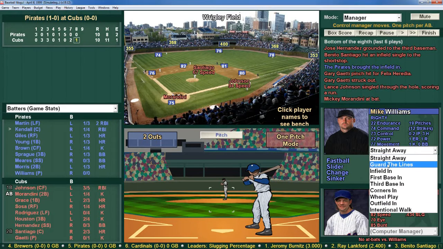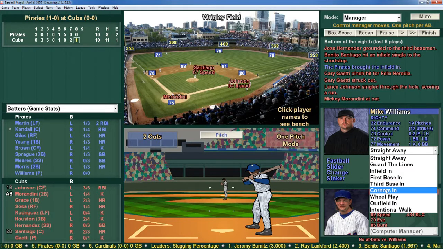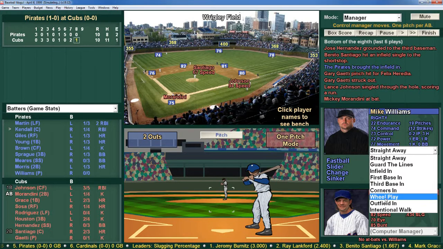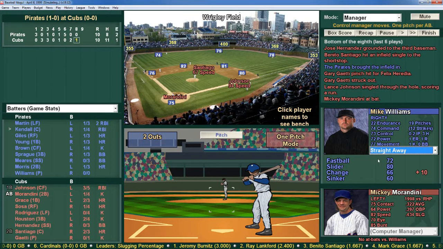Of course, you can make different adjustments based upon the situation. Play your defense straight away. Guard the lines. Infield in, first base in, third base in, corners in. Play the wheel play, the outfield in, intentional walk, whatever. If you're the actual batter, which we'll see here in the ninth inning, you'll make adjustments here to hit and run, steal bases, bunting, sacrificing, all that. So you have all those options in there.